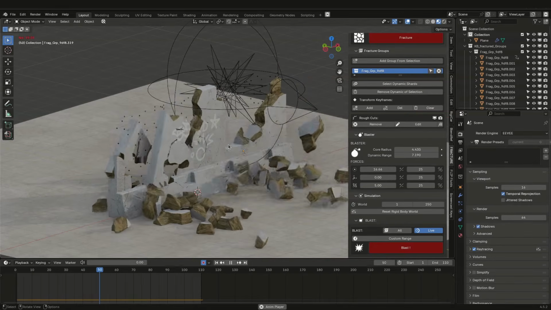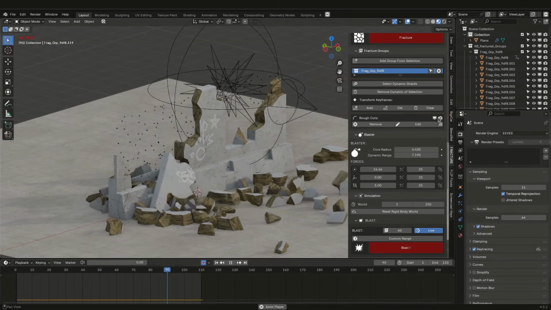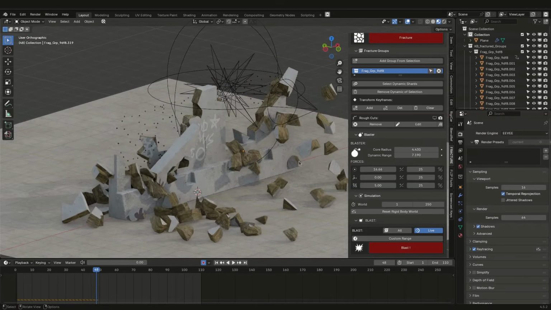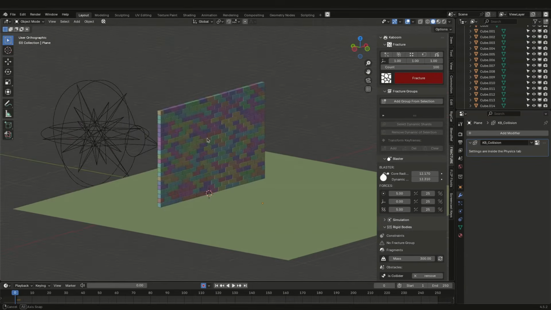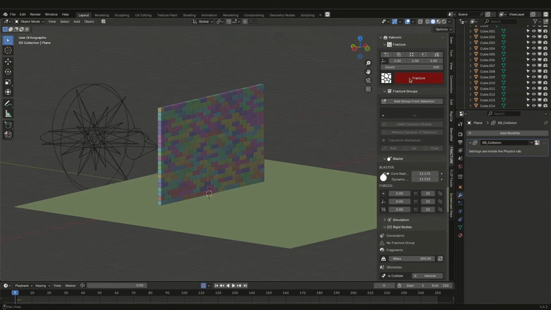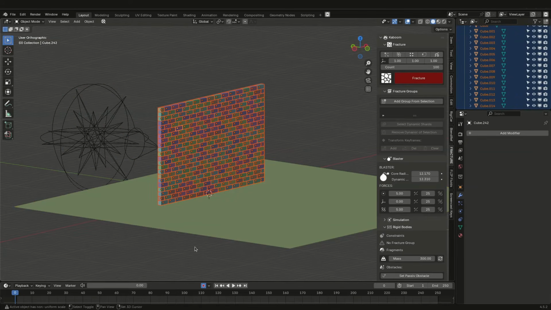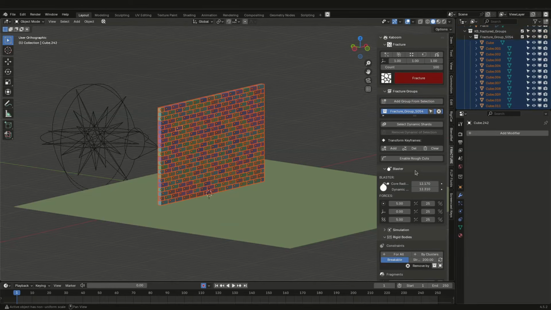And if you want it to be faster in the preview, you can disable and go for the flat cuts. So how to use objects that are not coming from fracture. Select the object and then use add group from selection, and that's it. Now you can simulate.